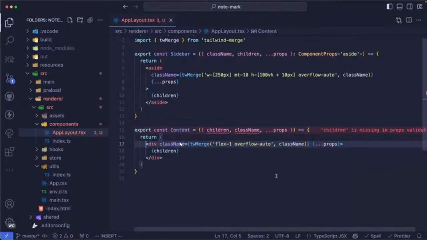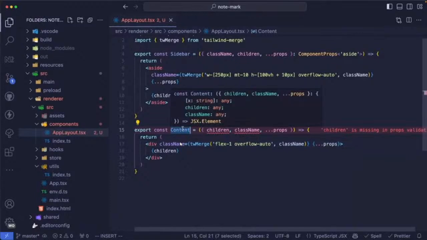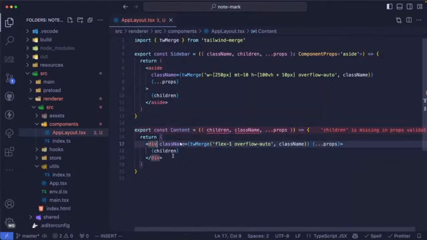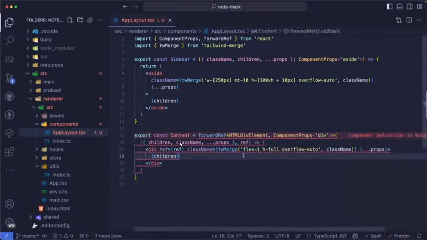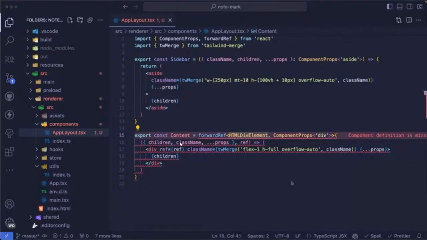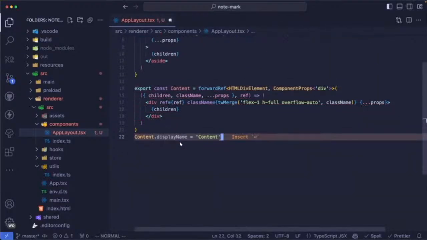Okay, so actually for this content component, we want also to have a ref prop. And so basically have our component defined like this. Let's define also a content display name.